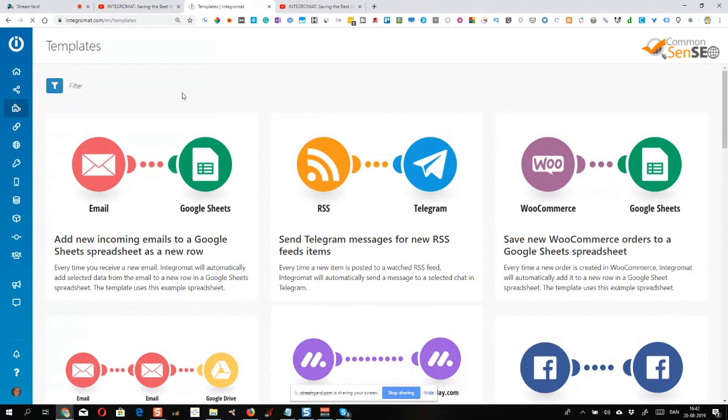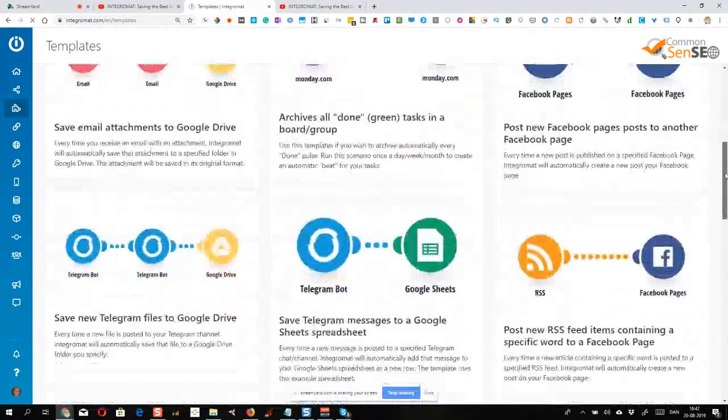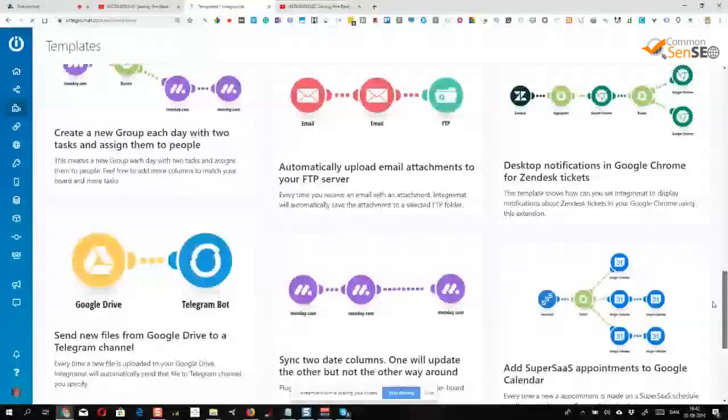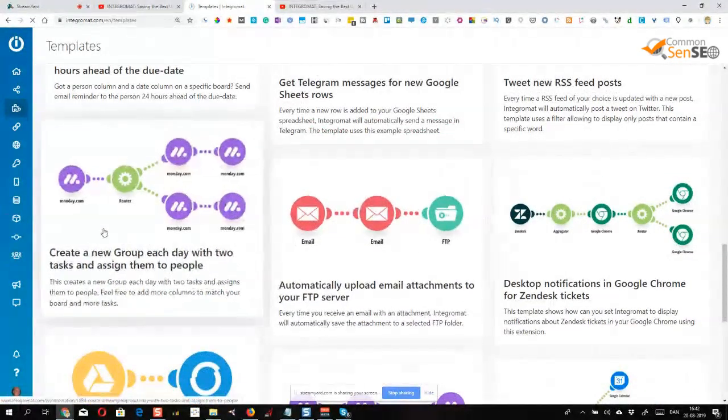I will just go briefly into the templates because I'll give you an overview of all the pre-made models that you can use. And that's where you get a little bit overwhelmed because there's tons and tons and tons of different apps or models that you can use. And if you just take a look at this one, you have one which is a trigger, and you have something which is called a router, which means that the data that's coming from monday.com to the router can actually be distributed to different, let's say, branches, so to speak.